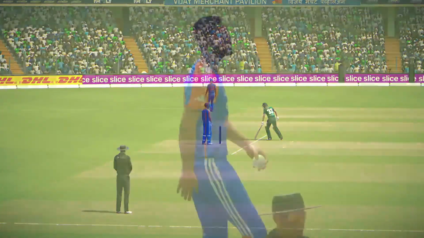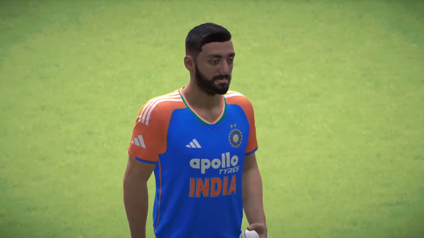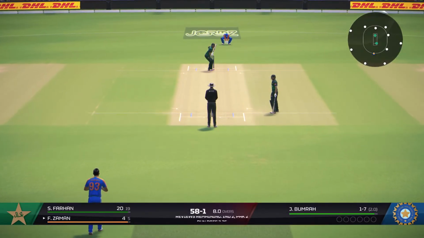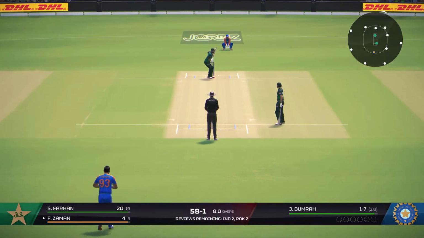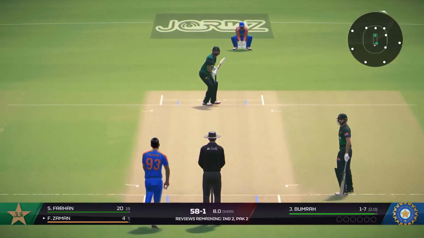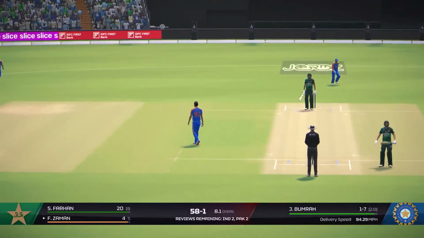Ended the 8th over. The batting team are now on 58 for 1. Good work catching that one.